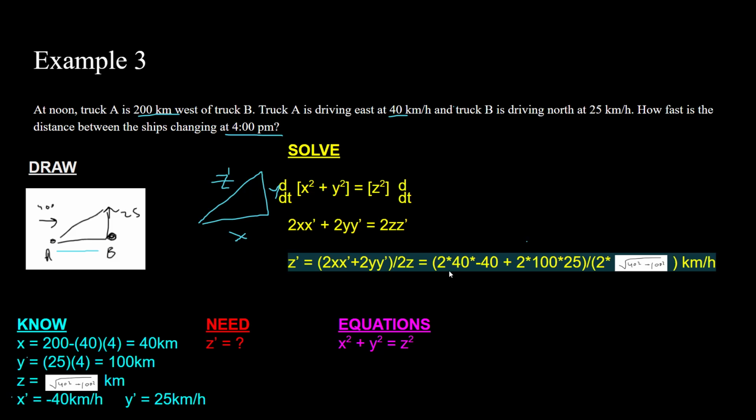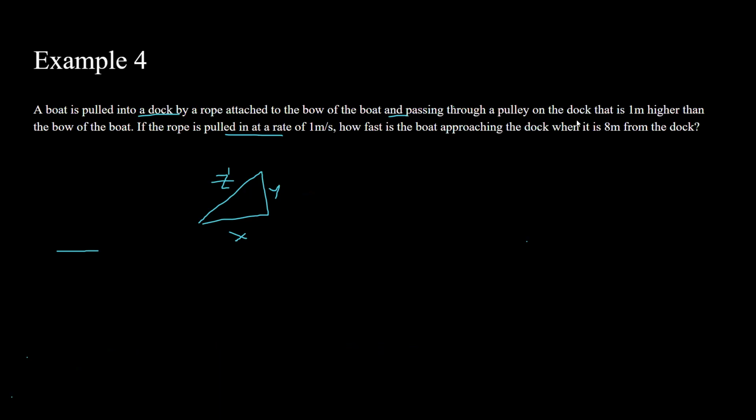We plug in all the values we know, including that square root, and I leave it unsimplified because I don't see any point. There's no way that is a whole number, just to let you know, so in my opinion it's pointless to simplify it. If you want to simplify it, you can, but I'm leaving it as this because I don't see a point. That's just my opinion.